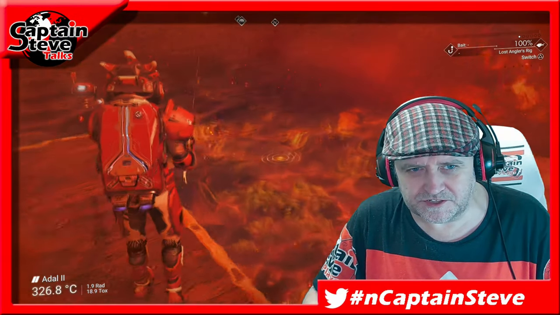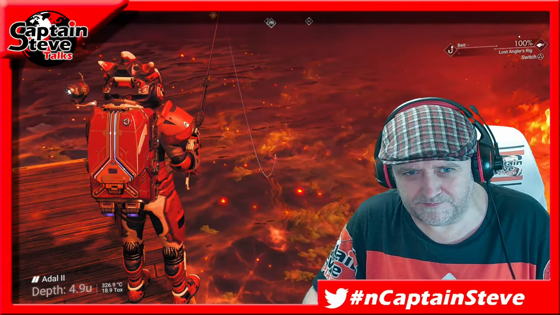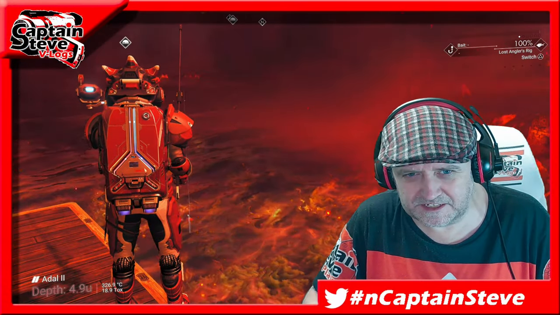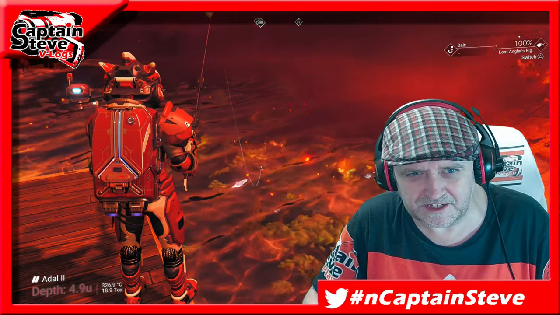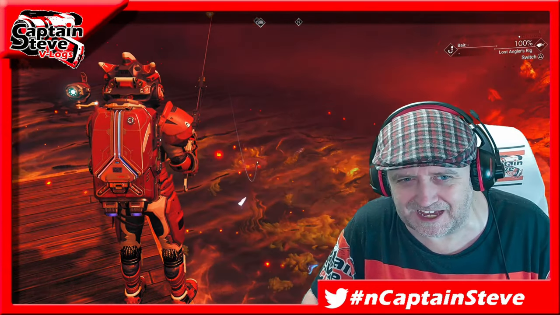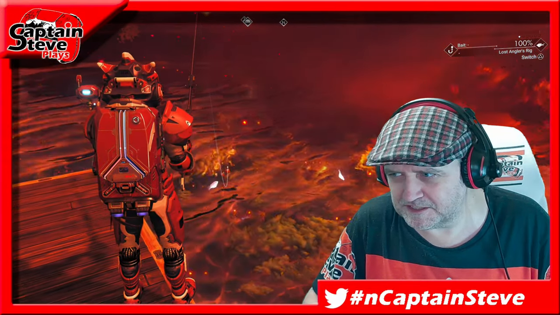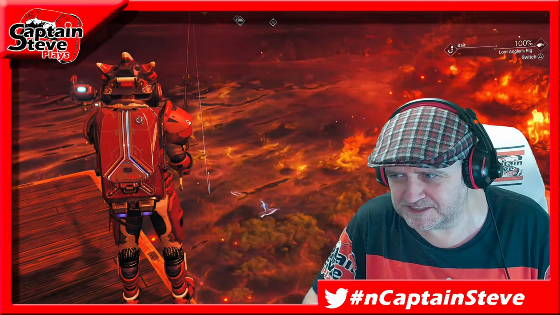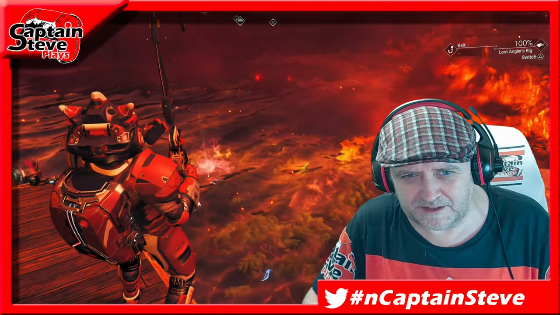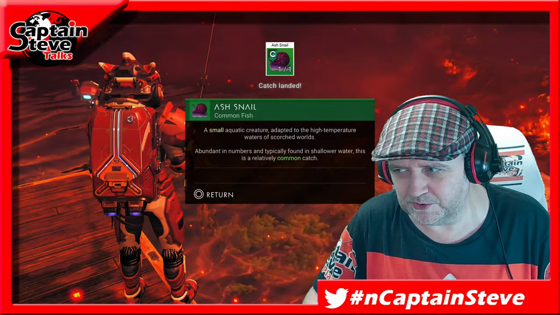Oh, look, the freaking ocean's on fire. It's cast into the ocean on fire. Boom. That's mental. It's even on fire under the water. That's got to be hot fire. That's a special type of fire to do that, isn't it, I guess. Can you guys see it? Look, it's on fire under the water. Insane. Come on. Ah, I've got an ash snail, of course.